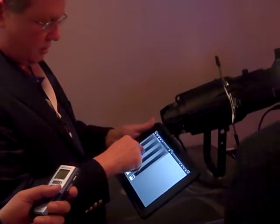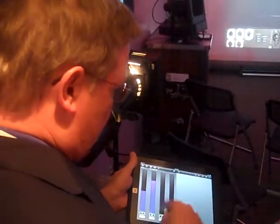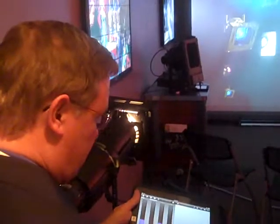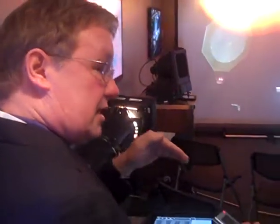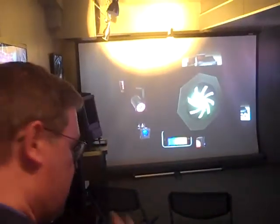We have control of the dimmer. We can move the gel string — those are two features. The fan speed, most everybody knows you can control remotely. But this is a feature almost nobody knows about: TTD — Time to Destination. Every two or three percent is a different number of seconds, so you can say you want to take ten seconds to get to wherever the thing is supposed to move, do a bump cue, and the thing will move nice and slowly and smoothly. You can't do that with a lighting board because you've only got eight bits of resolution. On a string that's 20 frames, each move is about an inch — even if the lighting board is outputting hexadecimal numbers, the gel changer is still going to move an inch at a time. Whereas with this, it allows you to move nice and slowly.